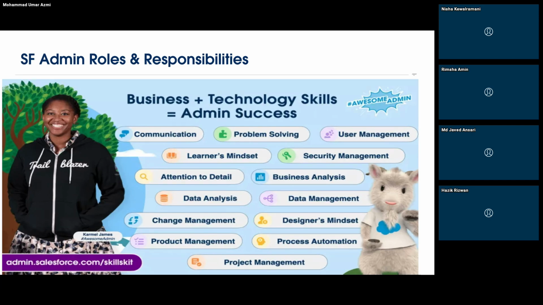This is also expected if you are a Salesforce admin. There are production and sandbox, different kinds of orgs which we'll discuss. Production is the live copy where your users are, and then the sandbox is where the developers do the development, and there are different types of sandboxes as well. So when you make any changes, and after those changes are verified, you deploy those changes via the change management tools.